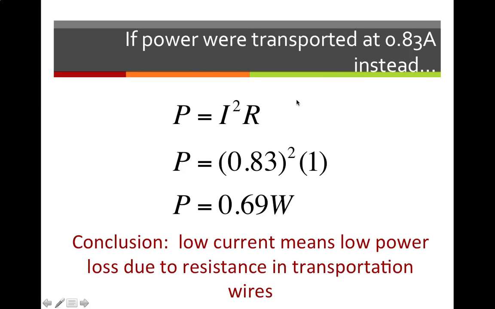And so if, for example, we could set it at, instead of 83 watts, say we took a factor of, divided that 83 by 1,000 and used 0.83 watts, then your power loss resistance would be not even a watt, which means almost nothing, right? It's an insignificant loss. So that's the main reason we use transformers.